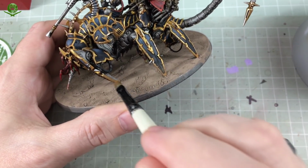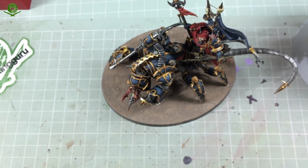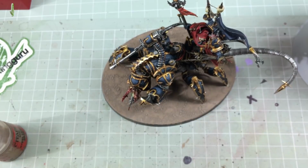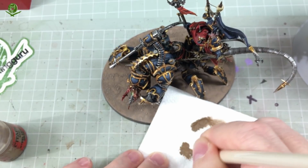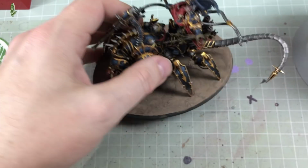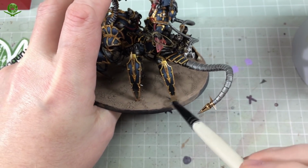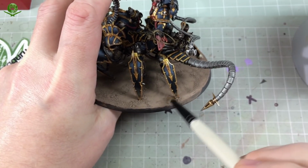What I might do as well is put a little bit on the base of his cloak, just to make it interesting. I need some more though. Reload. It does take a while doing dry brushing. I love dry brushing. So I need to go around, do this on all the feet. Not, as I say, not too far up, just a little bit, just to give a dust effect. Tie it into the base.